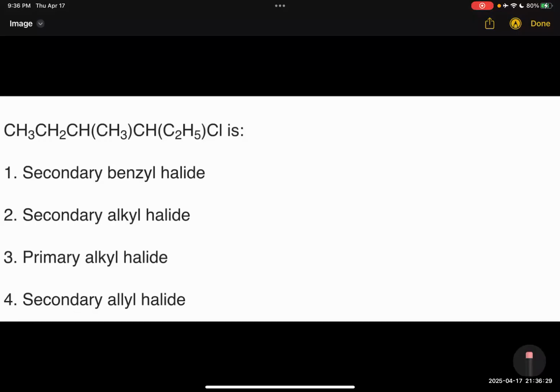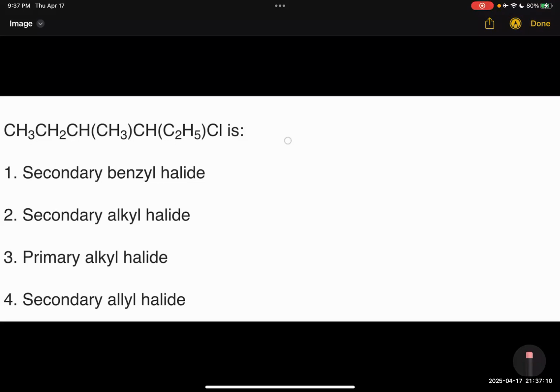There is a very simple thing which you should keep in mind: carbon is bonded, connected, to four groups. Yes, it is an alkyl halide because there is an alkyl group, but the alkyl group is not like methyl or ethyl, it is a big alkyl group. On the basis of the alkyl group, you need to tell me where the chlorine is attached, what kind of carbon it is. Is it primary, secondary, tertiary, benzylic? We have seen it in classification, if you remember.